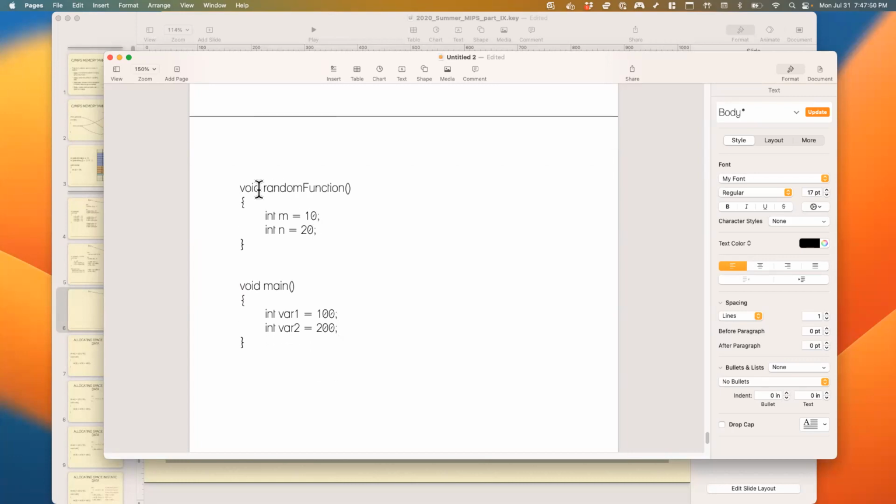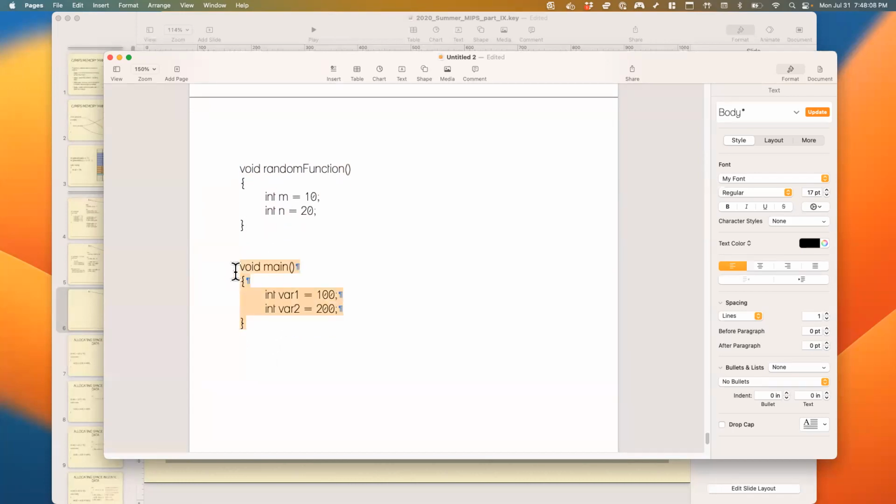So what you need to know about converting C code to MIPS is that it happens one function at a time, meaning that I can convert this one to MIPS, and I can convert this one to MIPS, and I can just combine the MIPS together and it'll work. In fact, you and I don't have to talk.